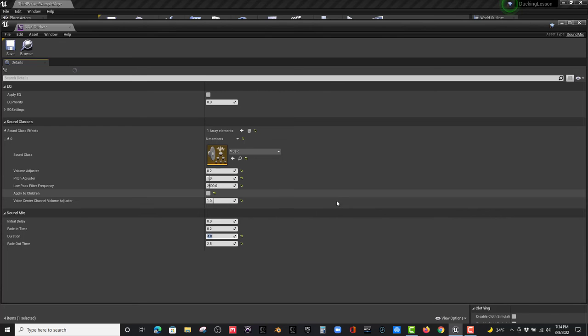So here's what you do. You're going to enter a value of -1. And the reason that we use -1, even though this is really counterintuitive, because we can't go back in time, is that when this sound class mix is called, if this is set to -1, this sound mix is going to hold its value and continue to be applied to whatever sound class it's assigned to until another mix modifier is pushed. And that will pop this sound mix. That's the terminology, okay? To push or to pop, that is the question. So this will be popped as soon as the dialogue is over.